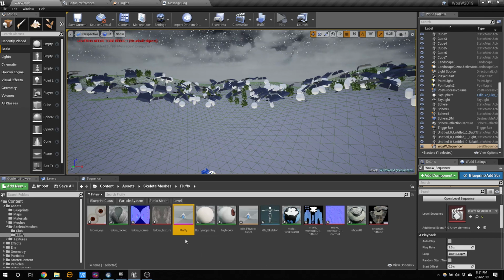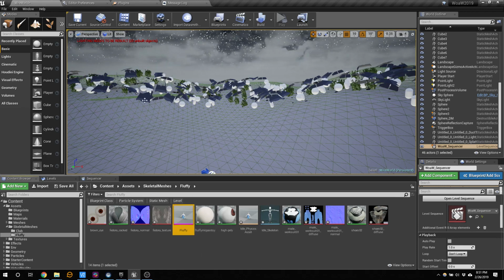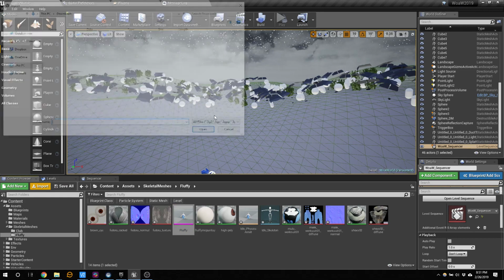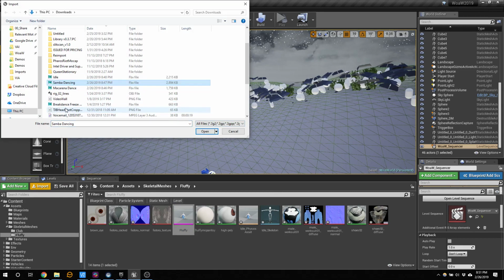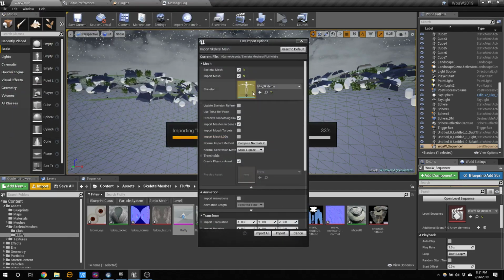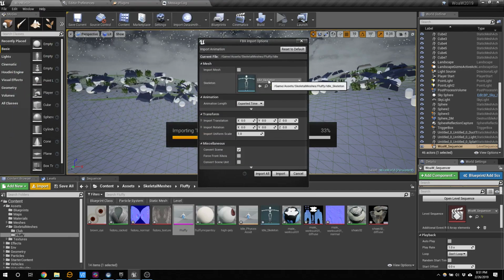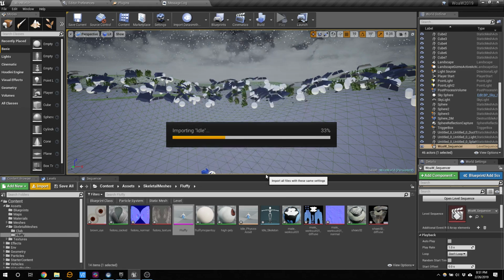Now I want to bring in the animations again onto Fluffy. Okay, so I'm going to import, and I'm going to take all 3. They are skeletal meshes, but I'm not going to import the mesh. I already have a skeleton, and I want to put it on this skeleton right here. It's called idle because that was the name of the file I uploaded. And then we bring them in.